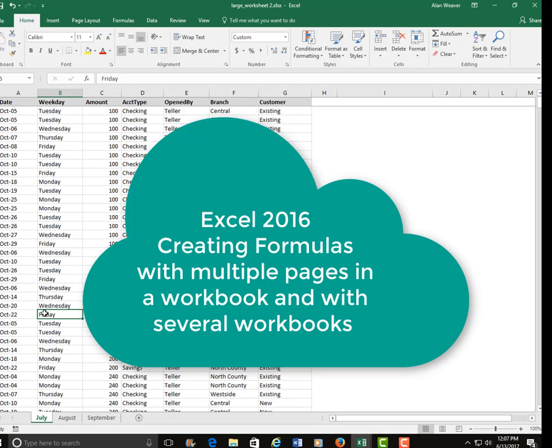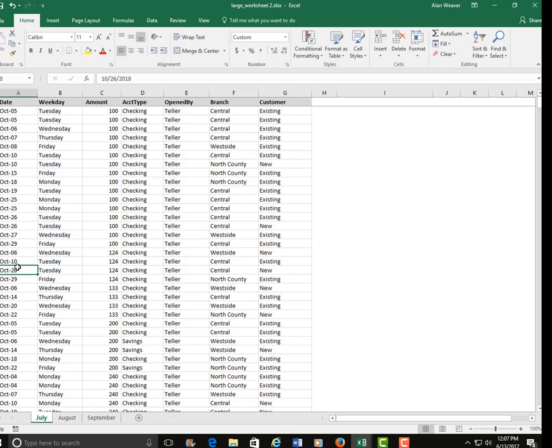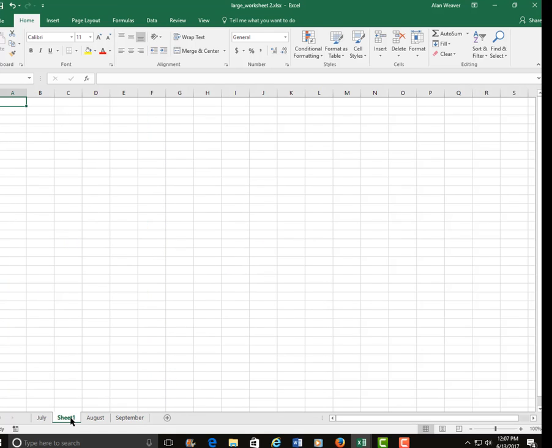I'm here to talk about working with large worksheets, and in here we are going to be taking data from within a workbook on several sheets and from another workbook. So I'm in the second quarter of the year, and they decide they want to know what the revenues were for the quarter. So I go here and add a new worksheet. I double click inside the tab, name it second quarter sales, and I'll just move it over to here.